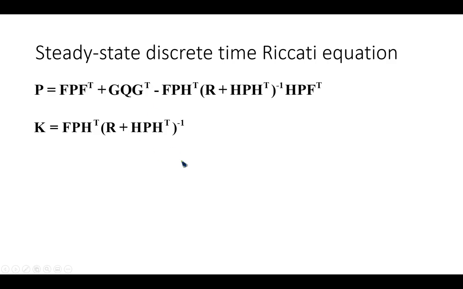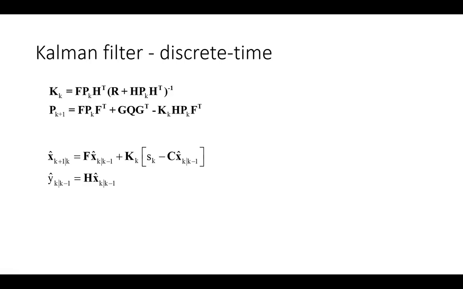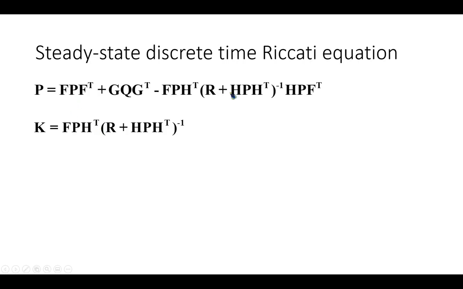You can get the steady state discrete time Riccati equation, just like you got the continuous time one. It's where P k plus 1 equals P k, and you just end up with this equation here for P and this equation for K, and you can solve those. But once again, you're going to end up with nasty algebraic equations if you want to solve that. So it's not really that recommended, apart from very simple problems, which are quite nice to do. You can solve them, and then that tells you a little bit of information if you've got closed form solutions, but it's not always possible to do that.